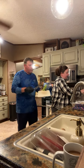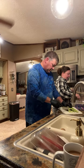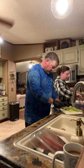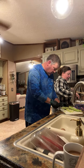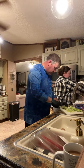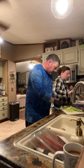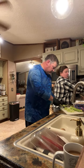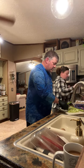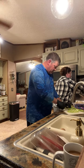Make sure when you cook your chicken that you cook it with the skin, because it makes better broth when you have the skin and the bones. I know it's a lot of work, but it's better. And I like a lot of sage in mine. Some people might not like as much as I do. I like to use sage and I like to use poultry seasoning. Some people skip on the poultry seasoning. Don't skip on the poultry seasoning. I was amazed how much people did not use poultry seasoning. Well, maybe they do it a different way. I don't know.